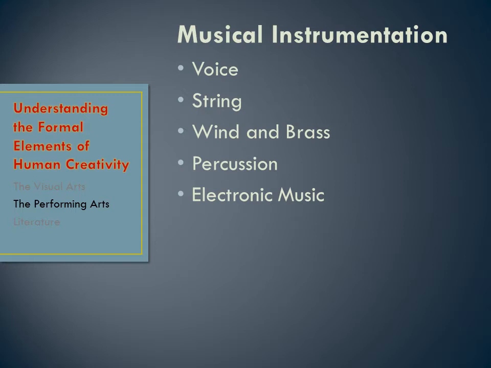And then later on, there were organs. Most organs that are in smaller churches are strictly electronic devices. The electronics produce the instrument. Now there are all kinds of electronic instruments that produce music of various sorts. Electronic keyboards. There are guitars that, of course, are amplified. And the mixing of computer-generated music, it's a whole different type of field now. But these are the different types of musical instrumentation. When you write about your music performance, you'll need to make sure that you identify the instrumentation behind it. Let's move on to the next area.